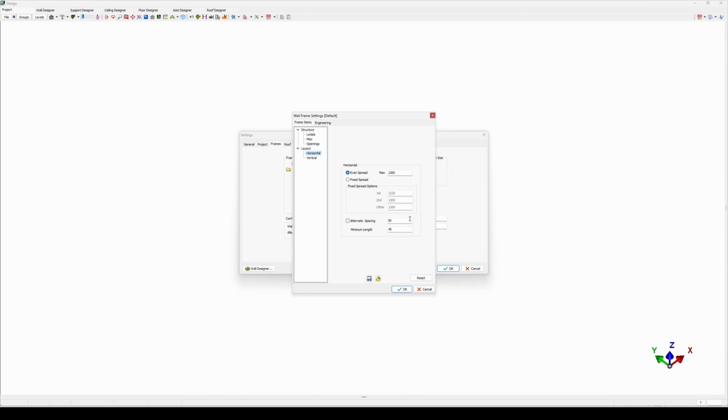I want you to make sure that you stay within this window. I will show you exactly how this works on a wall. Please make sure to stay within this window in your project settings, as this will change all settings going forward and not just one wall. When you change these settings on one wall at a time, it is not going to take effect on your settings going forward, but only on that particular wall. So, as I mentioned, make sure to stay within your universal settings. You can watch the video all the way to the end and make sure to take the settings and change them according to your requirements.